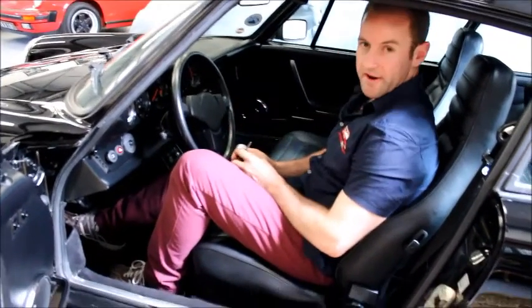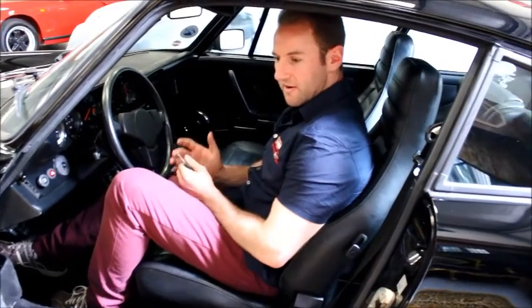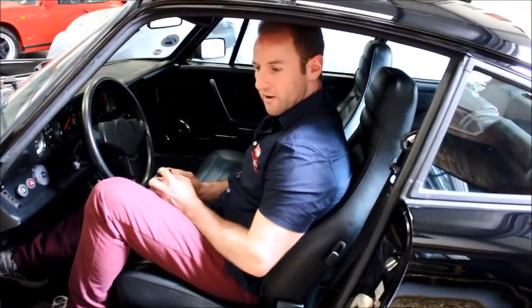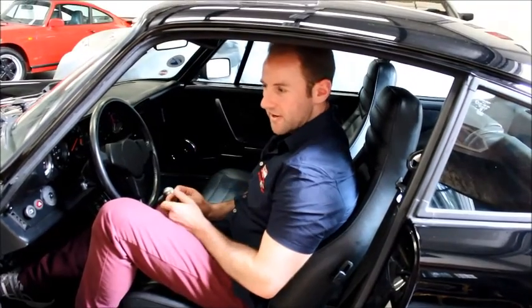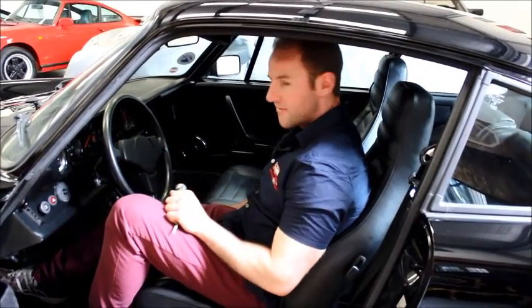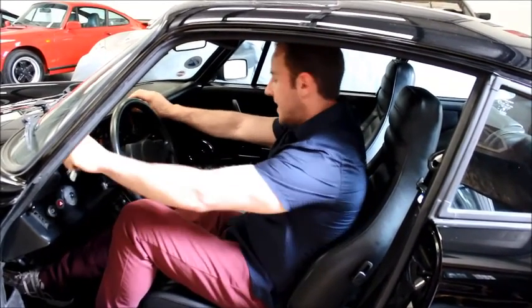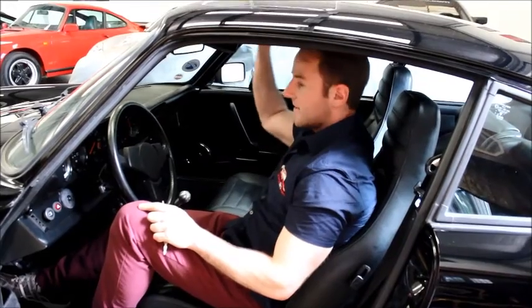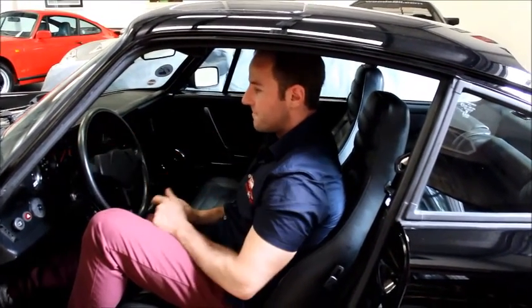This car came out of America, so the warm climate in the States has really preserved this car. Even in the UK, cars that are low mileage can be very badly perished just due to sitting around in garages and the damp weather and the moisture. That tends to perish things, but with the dry climate in America, this car is really nicely preserved. Even all the dash top and everything, the head cloth, the steering wheel, the gripper, all the clocks are all perfect. No moisture in any of the clocks or anything like that.